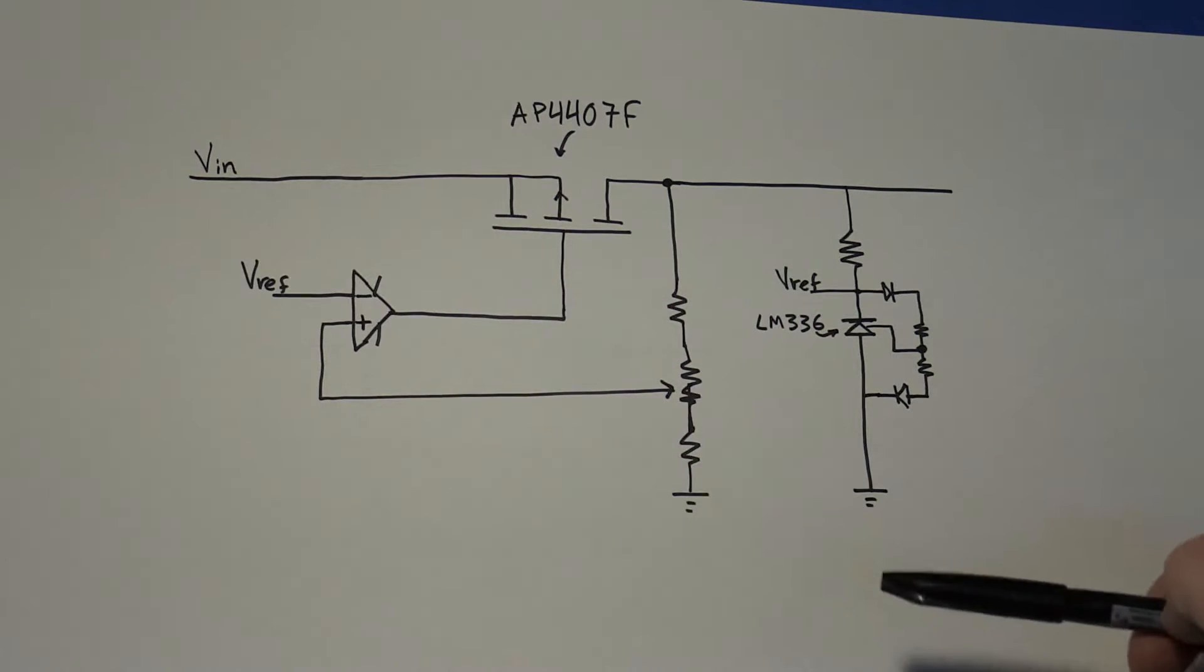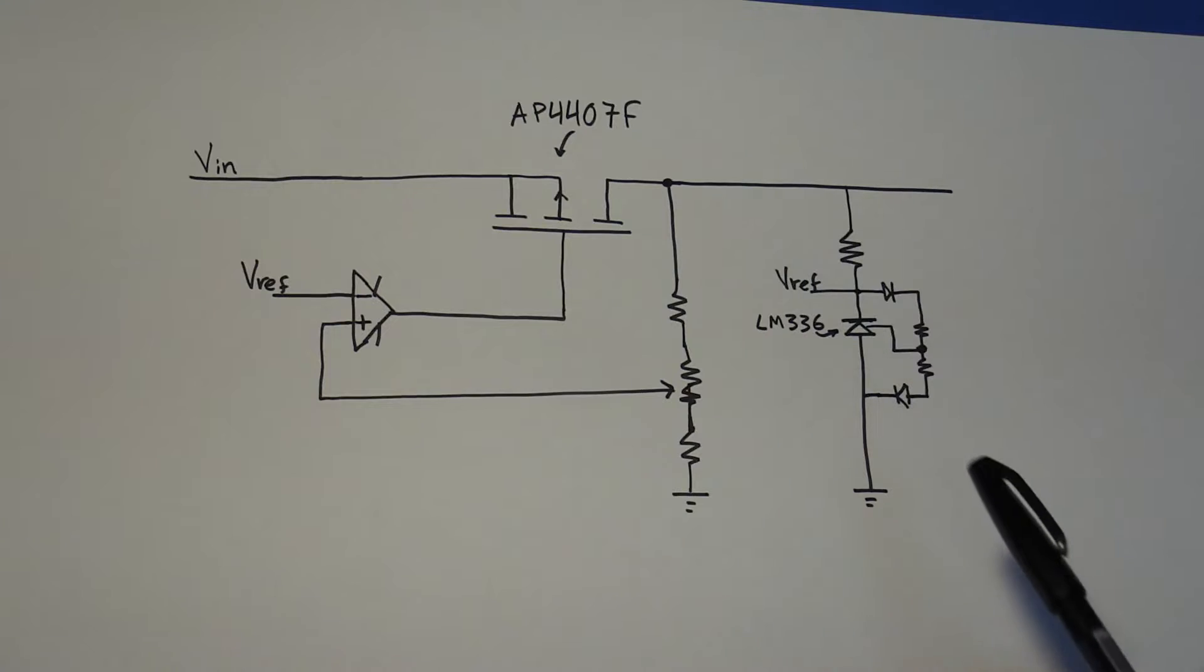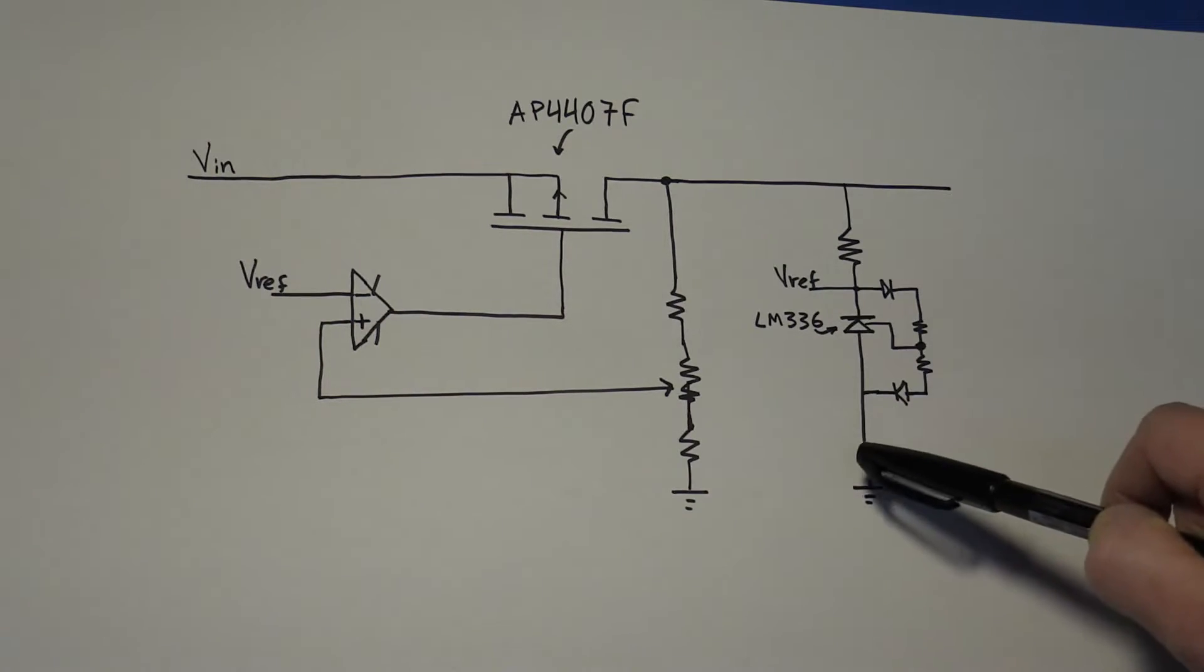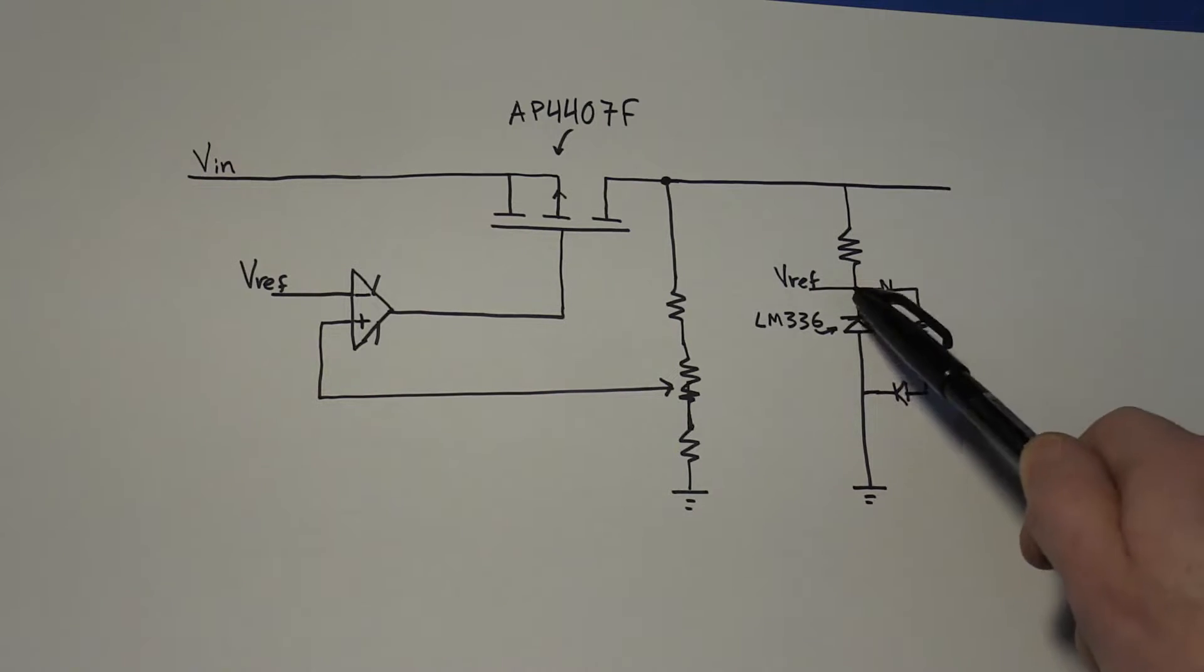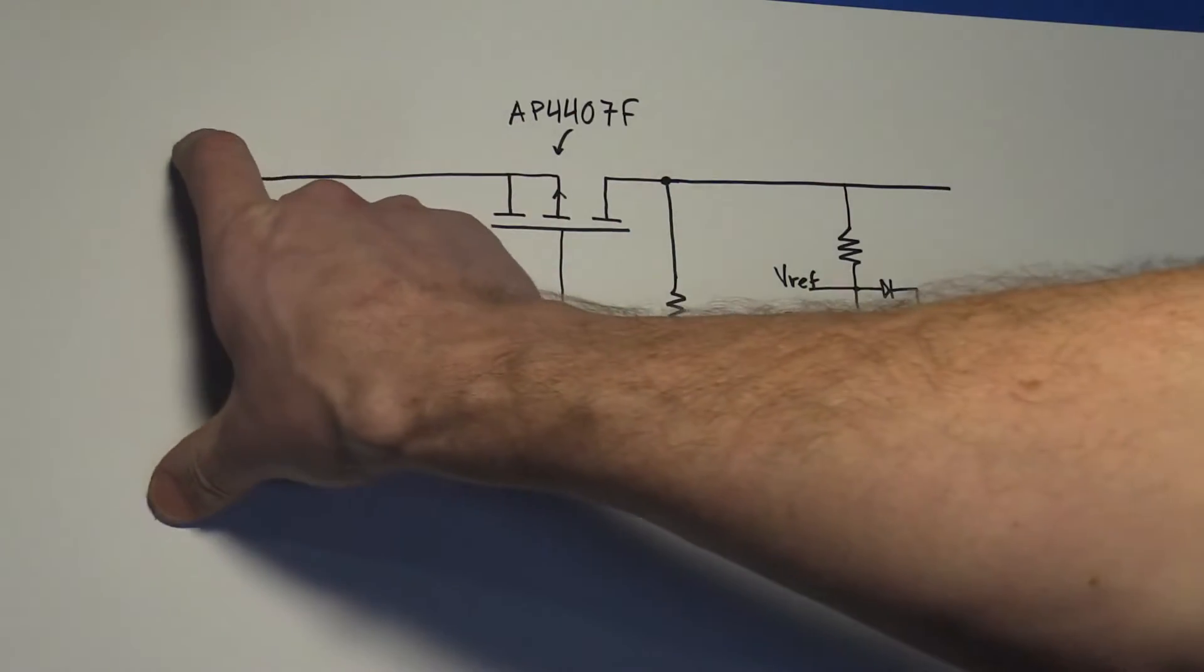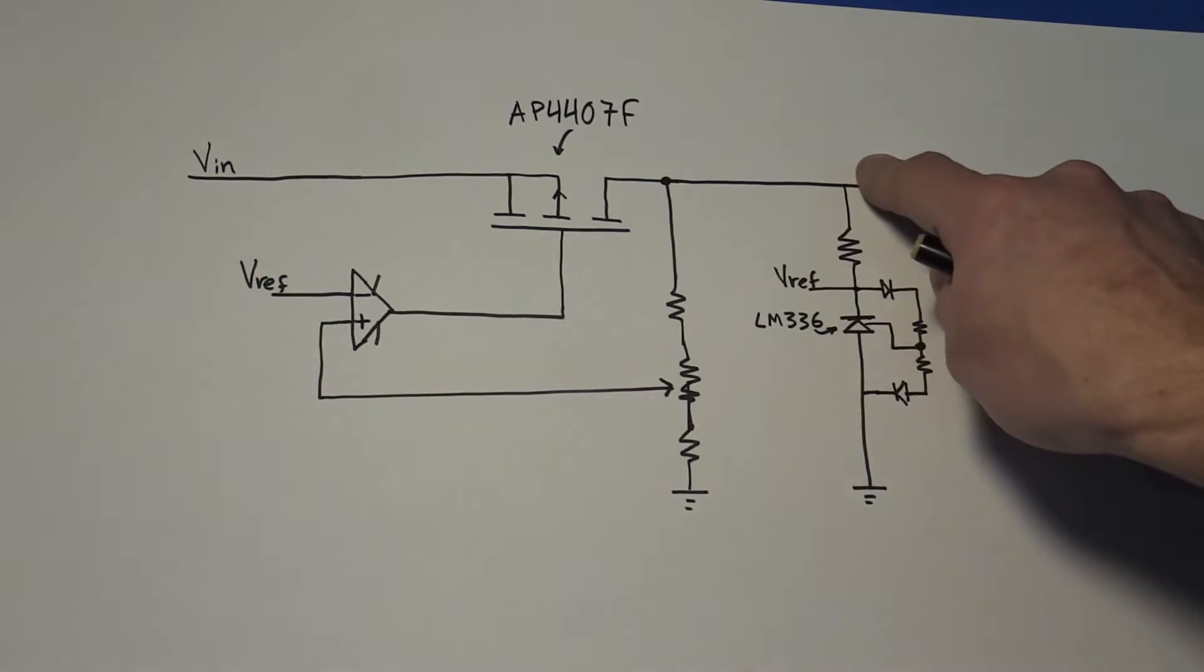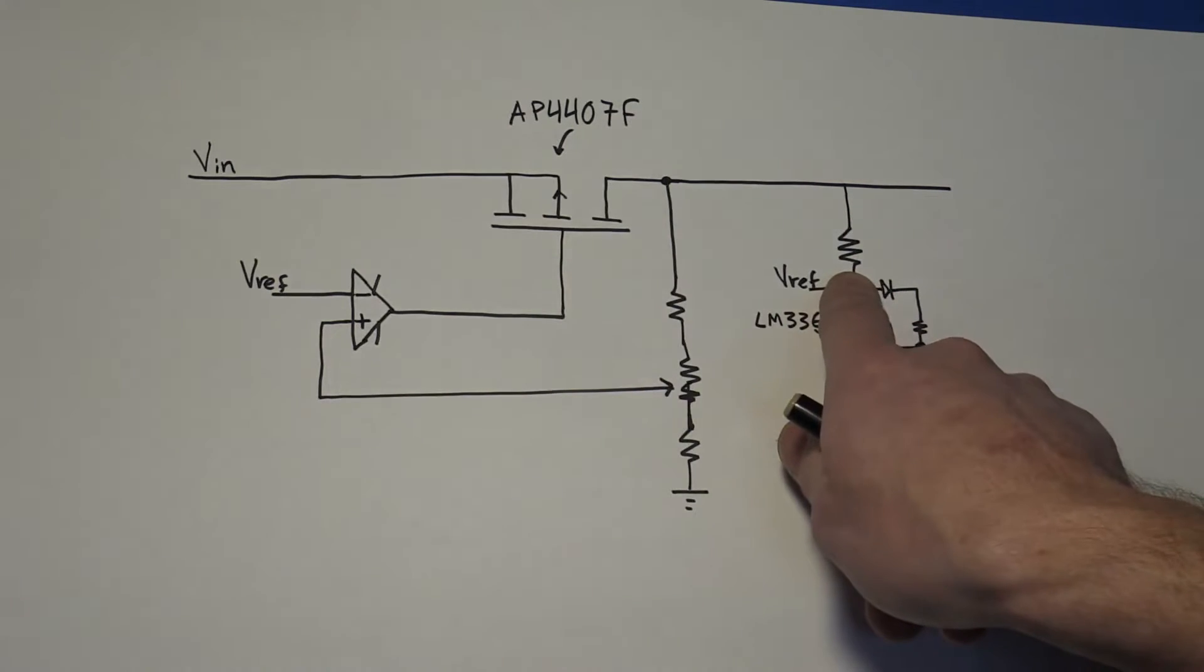Another interesting thing about this circuit is I've bootstrapped it. So the reference, the VREF, is coming from over here. This is an LM336 voltage reference. I pulled it off an old television power supply board and I followed the data sheet to make it. But what's cool about this is when you turn the circuit on this is off so it has no voltage reference. And the circuit doesn't really know what to do but slowly it begins to power this and once it gets to about 2 volts you get a reference voltage coming out of here. Doing it this way, the bootstrap method, instead of powering the circuit over here, gives you an even more stable output because as this stabilizes it makes this more stable, which makes this more stable, which makes this more stable, etc. And so you end up with a really stable voltage output here by referencing it back to itself at the input.